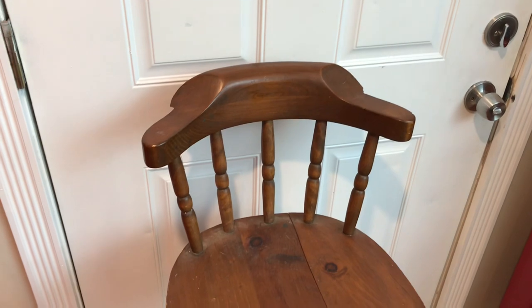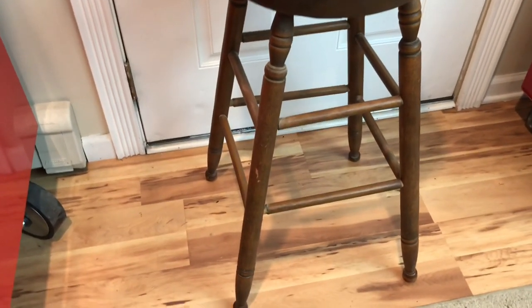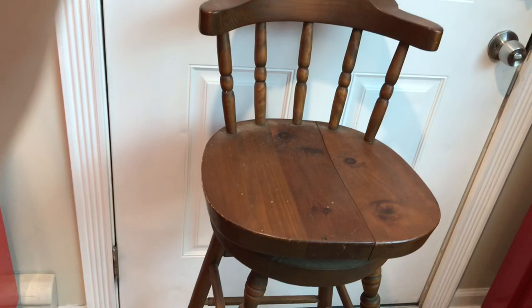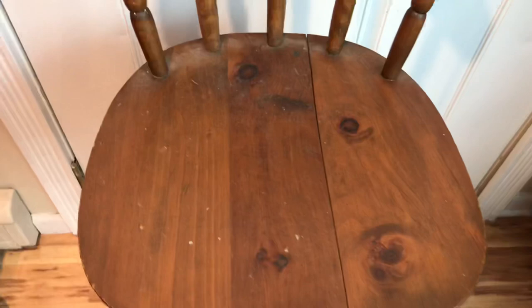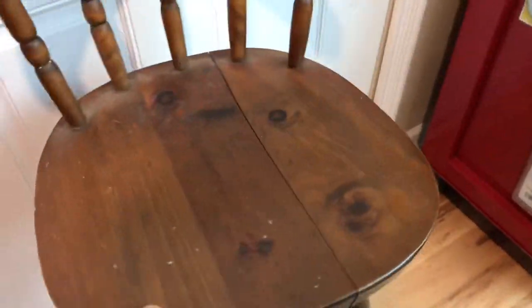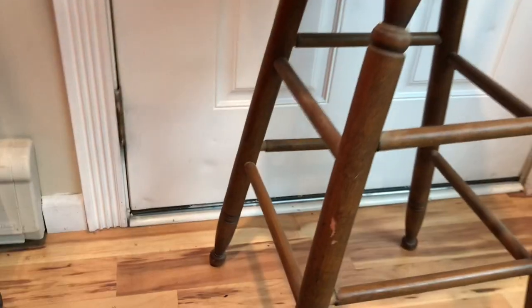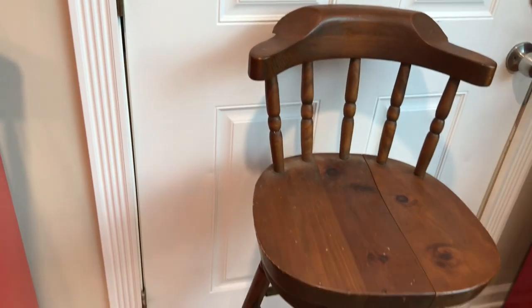The last item I got was this shop workbench — check out how cool this thing is. It measures 31 inches from the base to the top, so it'll work great at a workbench height. It does have a slight little crack in it and I might have to glue it at some point, but that's not a big deal. It spins all the way around and has really heavy duty hardware underneath it as well. I think this was just a great score — I think I paid an extra $5 for it.